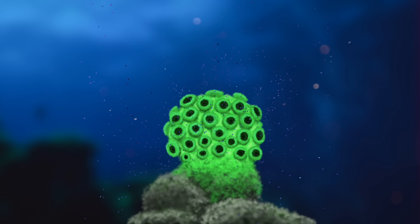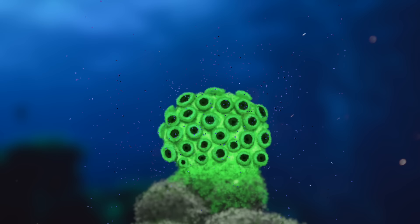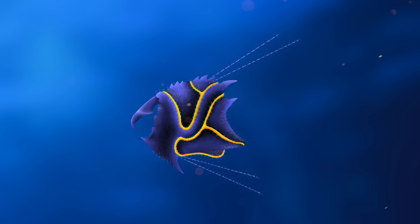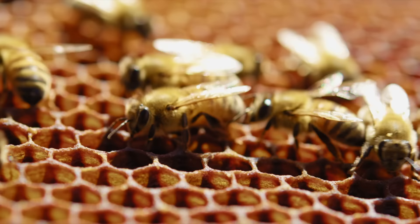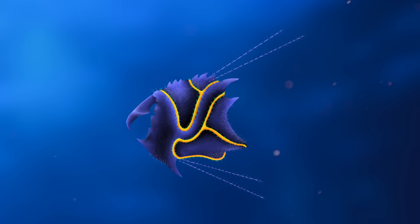The hive sponges themselves might be completely stationary, but when menaced by a sponge-eating predator, most types of hive sponges have an unexpected defense. They can release swarms of tiny lifeforms called drones into the water, which descend upon predators to defend their home. Under magnification, it becomes clear that the tiny drones possess sharp mouthparts, which can irritate predators that swim too close to the hive. In many respects, the aquatic drones have converged on a behavior similar to that of Earth bees — not only defending colonies with their stinging strikes, but also collecting food for the hive sponges in the form of planktonic organisms.